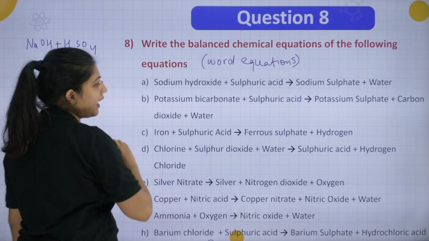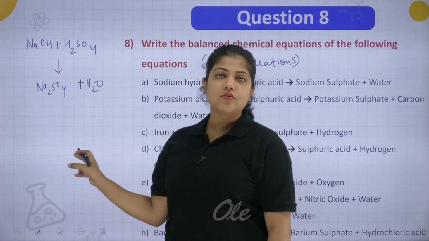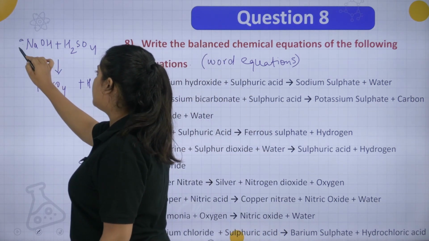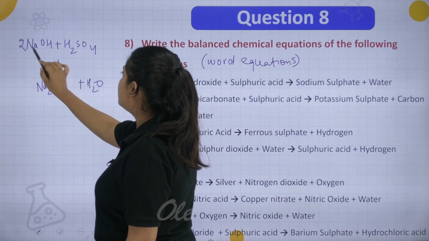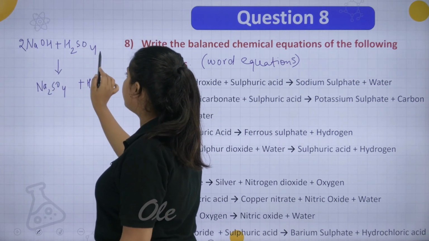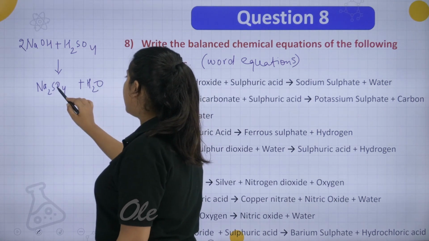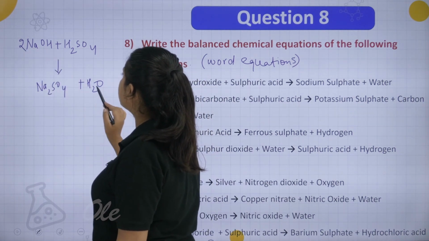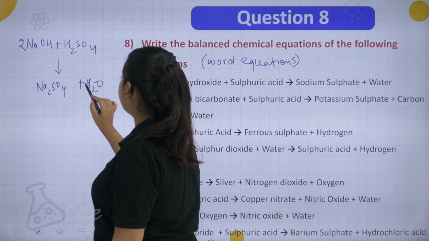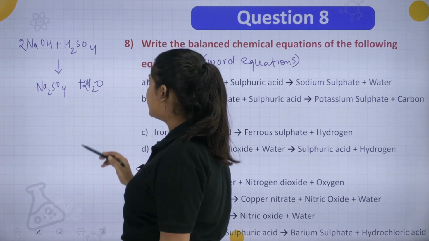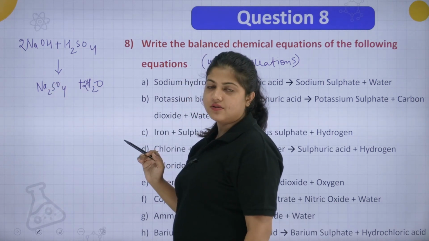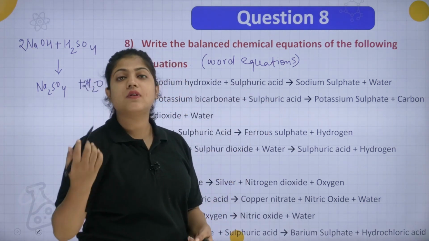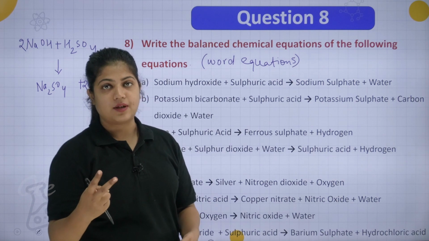First of all you will write the equation like this, then you are going to count the number of atoms to see if they are equal or not. 1 Na, 2 Na, you will put 2 here, okay. Then oxygen: 2 and 4, total 6 oxygen, and here 4 oxygen and 1, 5 oxygen. Here 2 hydrogen, here also 2 hydrogen, here 2 hydrogen, here 4 hydrogen. So we will put like this. Now the equation is balanced, okay. So first of all you will write the equation by reading the word equation, and then you are going to solve it. So you will do this in 2 steps, okay.